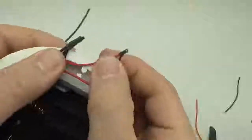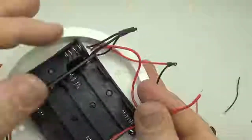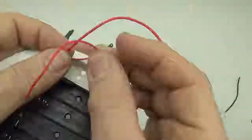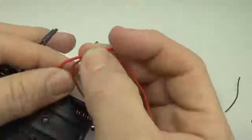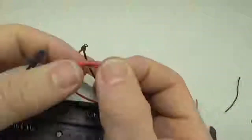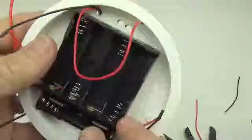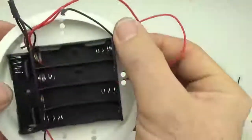Okay, so series connection, common ground, and now that all of those individual battery holders are series connected together, what we have is the positive rail from this 4-pack, and this one right here is the positive rail from the ones that we just put in series. And we can't just connect them together and then run one back up to the top like we did with the ground line, because if the voltage is different between this bank of 4 and the bank with the separate holders, whichever bank has the higher voltage will push power backwards through the other batteries, and that will always do bad things.